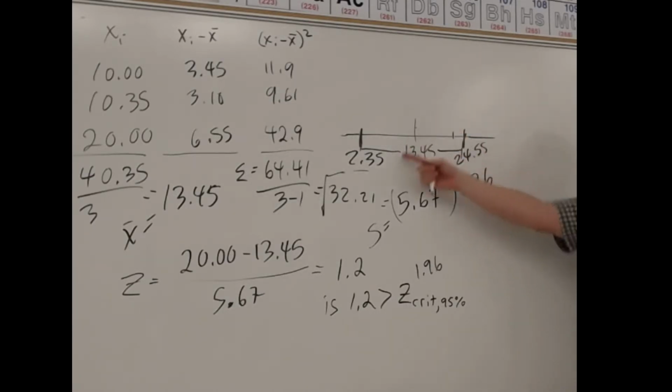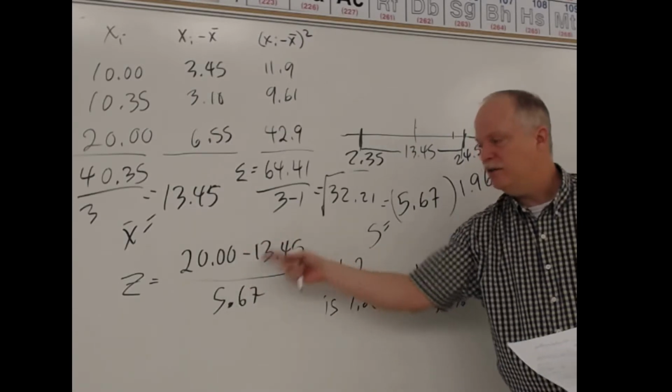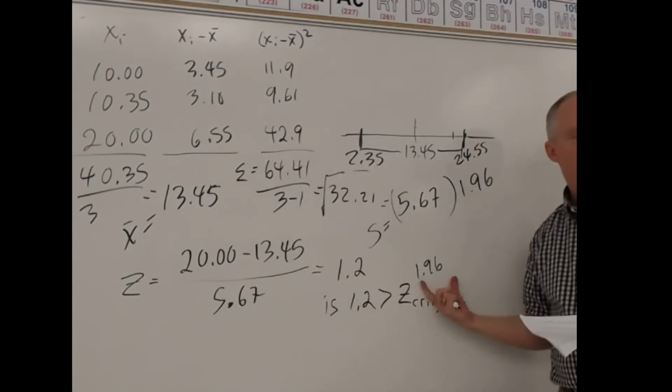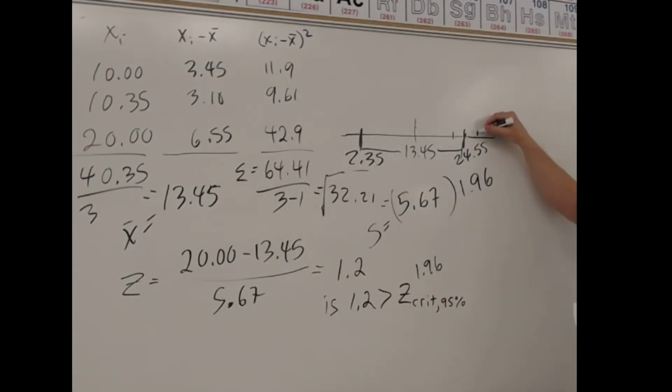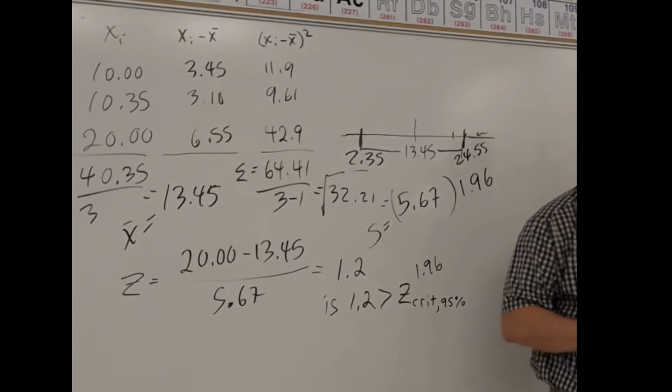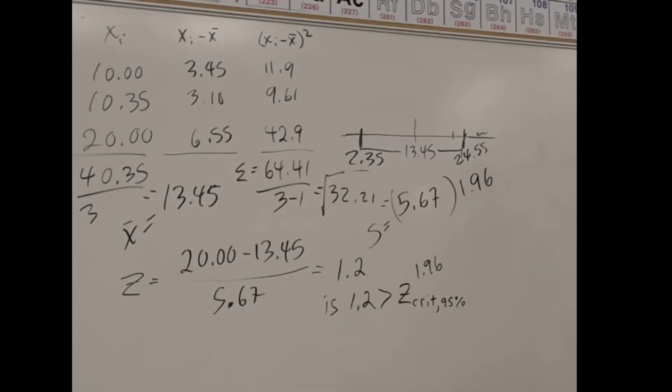So this is kind of complicated, calculating your whole confidence interval and everything, when you could just calculate this z value and see if it's greater than 1.96. That would tell you if it's out here. So that's all you're doing with the z transform: is it outside my 95% confidence interval? If it is, you'd say it's an outlier.